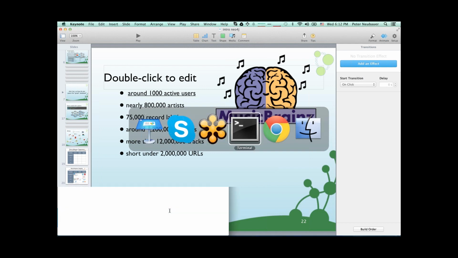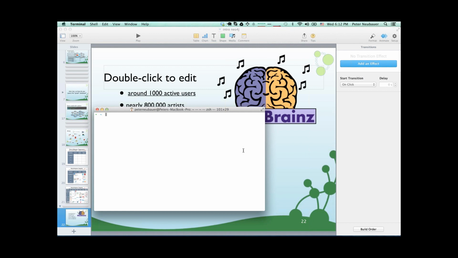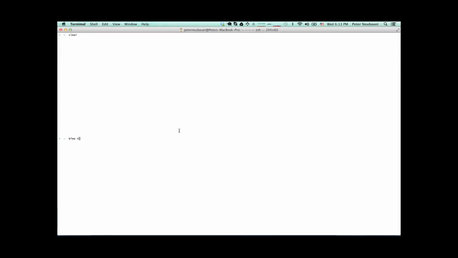So as we are talking about visualization, one of the things is, of course, just to install Neo4j. Let me just pull this up and make it a bit bigger. Hope you can see this. I just install Neo4j.